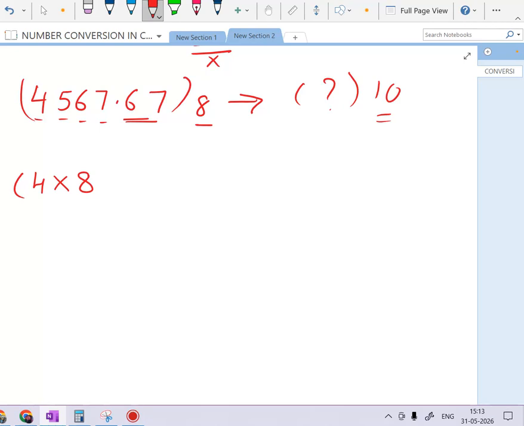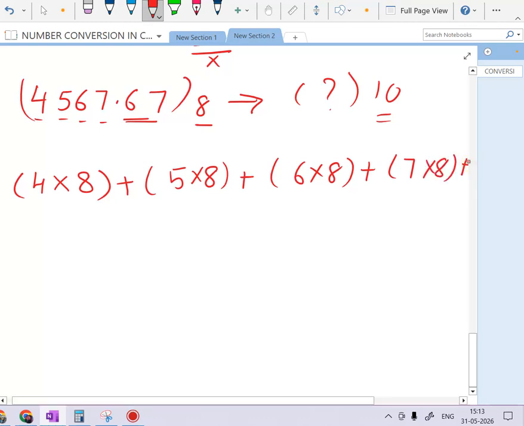4 into 8, don't put power, hold on. And then plus sign. Then what is the next one? 5. So 5 into 8, close it, put plus. Next is 6 into 8, put the bracket, close it. And then we have 7. So 7 into 8 and then plus. So what is the next one? Now the fraction one has come, so we will continue, no issues. Take the fraction one, 6 into 8. Please remember that now we have started the 0.67 actually. And plus 7. So 7 into 8 also, and then bracket close.